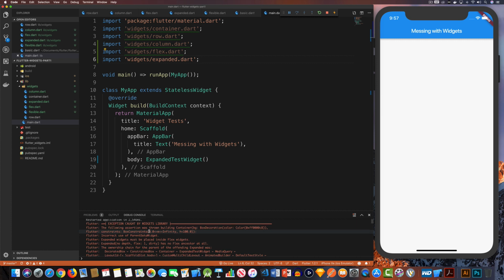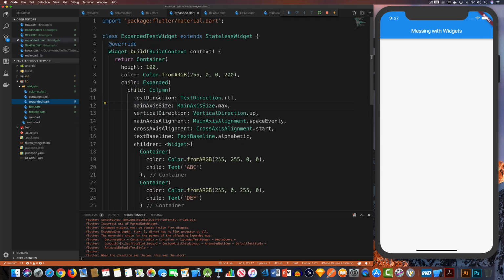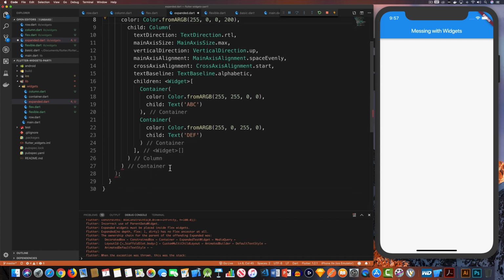Right. So does that mean, oh, okay. So I think I'm using it wrong. So instead of putting it outside the column, I'm supposed to put it in the children, around the children in the column. Correct? Maybe. Well, we'll find out.